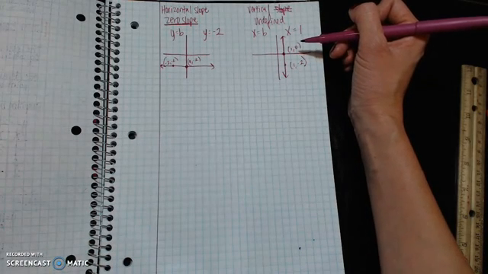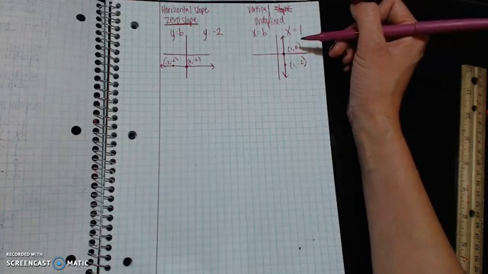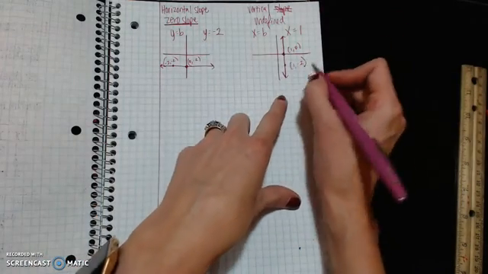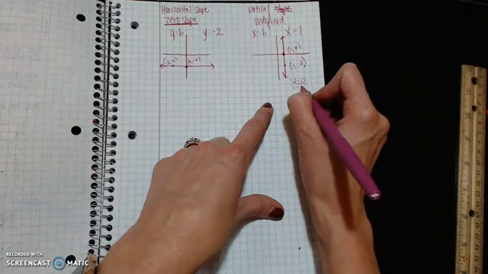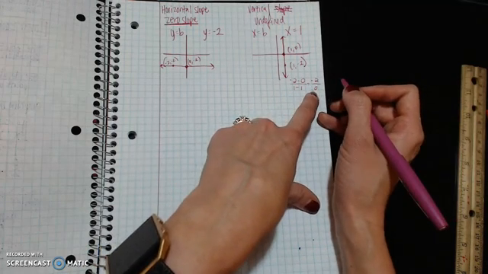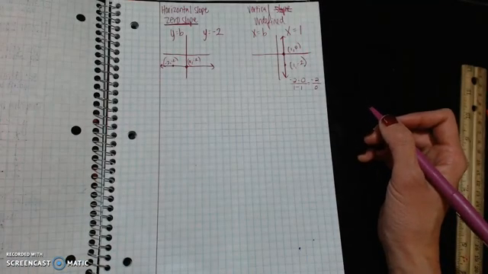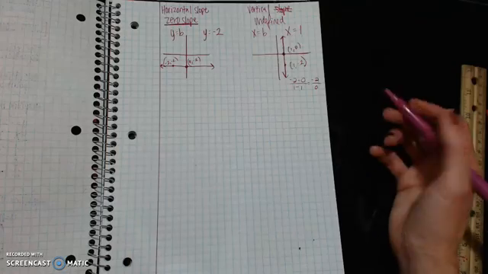What it's also saying is there's no change in your x, meaning you would end up with 0 on the bottom. So like if you took this and you plugged it into the slope formula, you'd have -2 minus 0 over 1 minus 1. So that gives you -2 over 0. You can never have 0 on the bottom of a fraction, so that's just another way of letting you know that it is undefined. Okay?